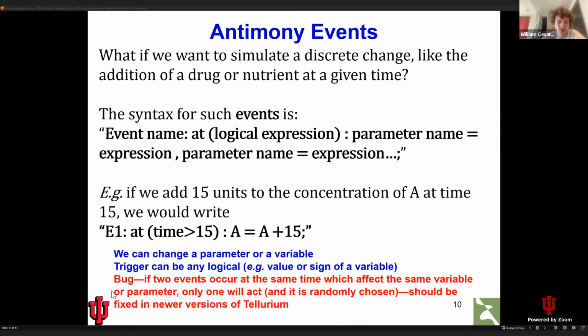Can you do this to change or add equations, rate laws? So the answer to that is no, you cannot do that. But what you can do is have the rate laws predefined and set the rate constants to 0. And then you could turn them on at a given time. So if you set the rate of production of a molecule to 0, at time 15, you set the rate of production to not be 0. Then effectively you can turn on an equation that was pre-declared but not used.